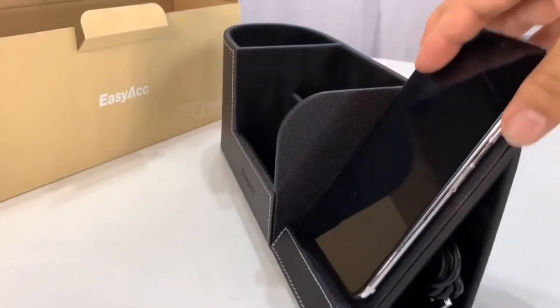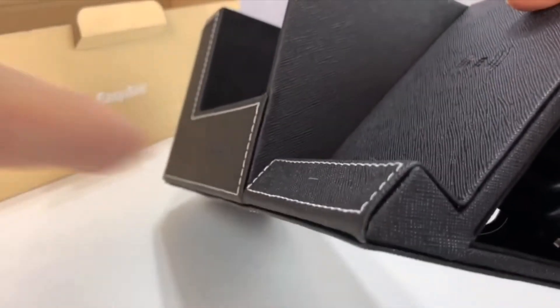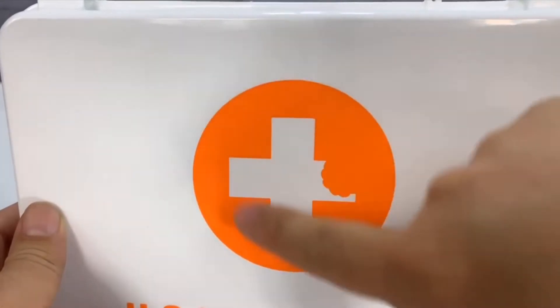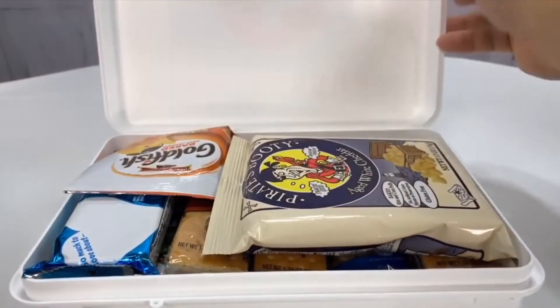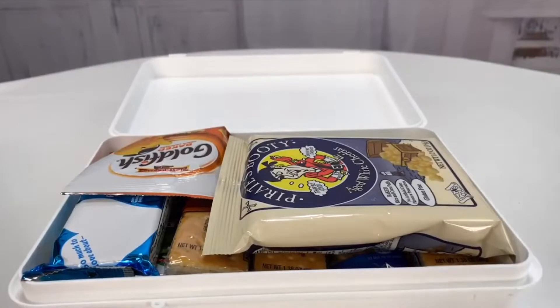First of all, I want to talk to you about the wireless charger organizer. So if you have one of the latest iPhones or Android phones with wireless charging, there's an organizer — it's fantastic. Another thing I want to show you is the Hangry Kit. So whether your guy likes to munch on snacks or whatever, the Hangry Kit — especially the one in the hard-sided plastic container that looks like a first aid kit — has not only sweets and treats and snacks, but also candy and different types of food.